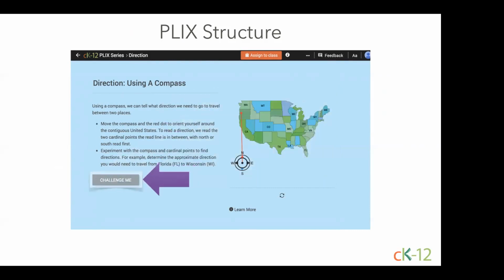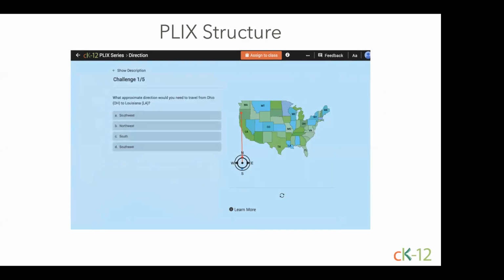So after you've used the interactive, click the challenge button below the description. This opens up the challenge questions. The questions often build upon one another to help students reach a deeper understanding of a concept. The final question is a discussion question that you can use for class conversation. This is a great place to think about differentiating learning by having students try the first few questions or work their way through to the higher level thinking and discussion questions.